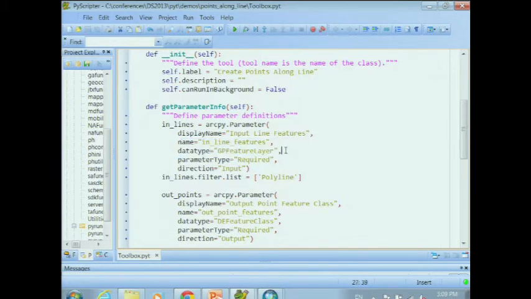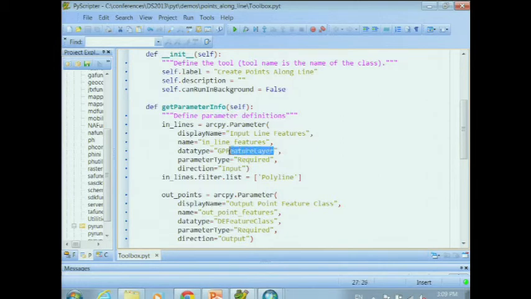The data type is a big consideration. There are about 130-odd data types, but in my experience you have about half a dozen to maybe a dozen that you're going to use all the time, things like feature layers, strings, booleans and table views.